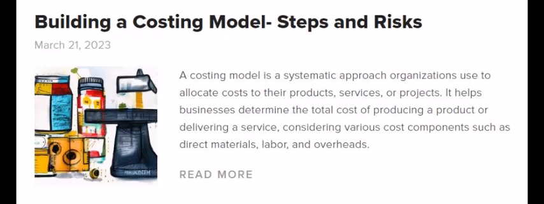2. Identify the managerial objectives. Understand the strategic goals and objectives that the resources are meant to support. This can include increasing market share, improving product quality, reducing costs, or enhancing customer satisfaction. Knowing the managerial objectives helps align the costing model with the organization's overall strategy. 3. Develop an understanding of the cause and effect relationships between managerial objectives. Analyze how the different managerial objectives are interrelated and how the resources allocated to these objectives affect each other. Understanding the cause and effect relationships enables the organization to optimize resource allocation and identify areas for improvement.